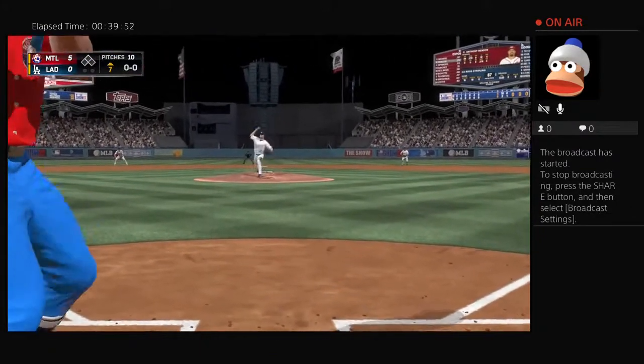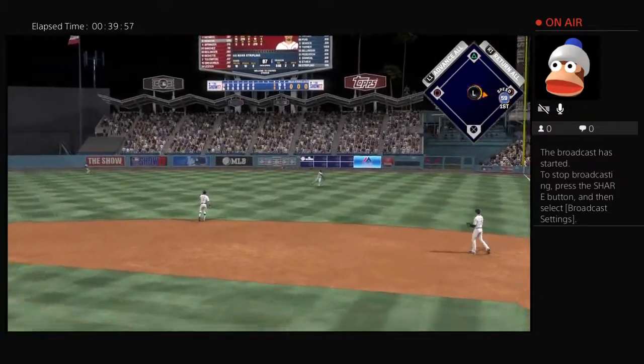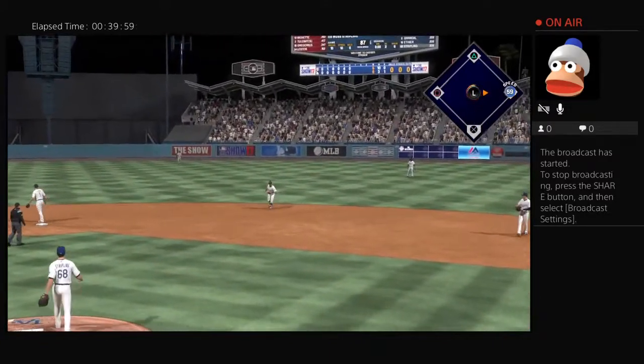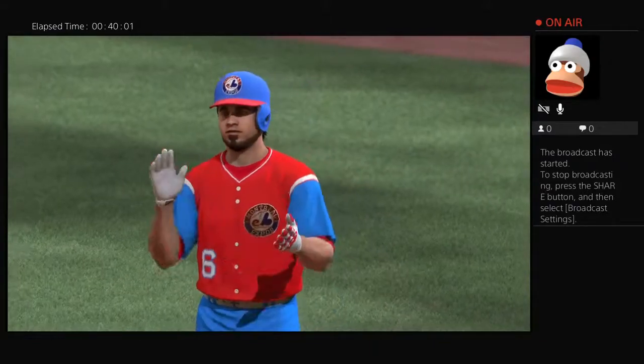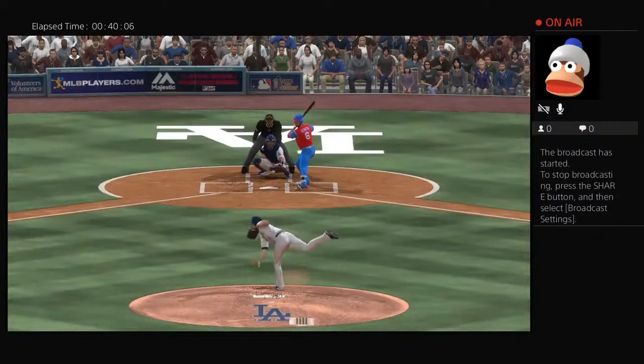He comes set. Here's the 0-0 pitch. Hit hard to the right side. And that's through into right. So a leadoff single here to start the 7th. Matt, that's his 3rd hit of the night, his 3rd single. I'm sure he'd like to have a double or something mixed in, but for now, he'll take the 3 for 4.